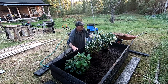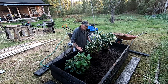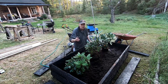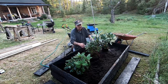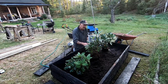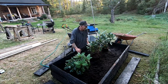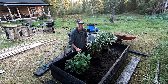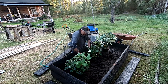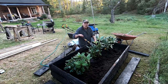This and this I bought like 2-3 weeks ago, and this here I brought from Denmark to the first place I lived for a year, and I dug it out. There was two, one was dead, and I brought this, and 2 years ago it was half the size of this, and it was all dead. So I thought, I'll give it a chance. Gave it some fresh soil, cut it down, and look at it. Now let's see if they survive the winter. Loads of small mosquitoes.